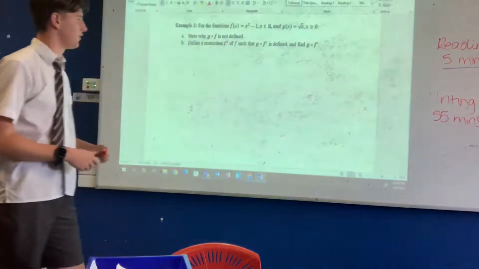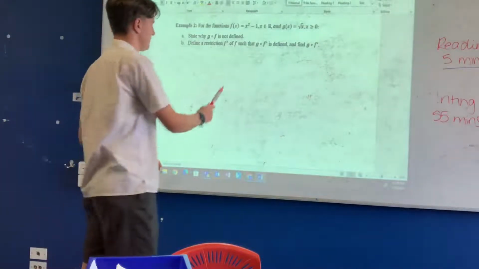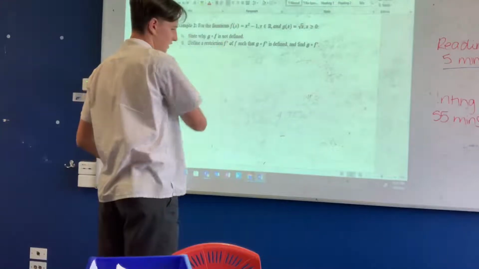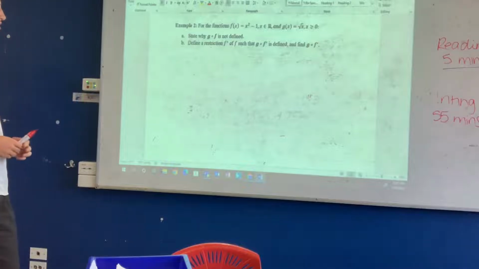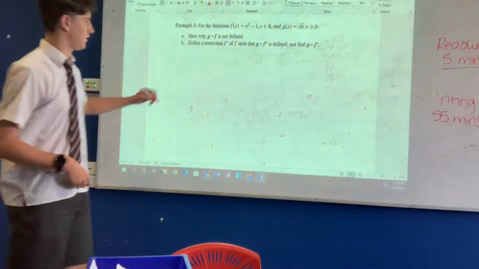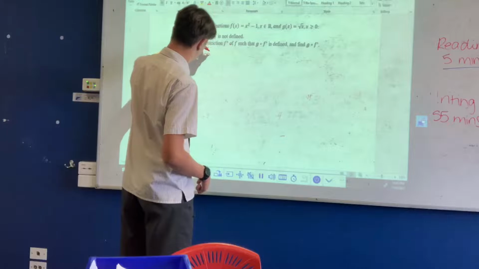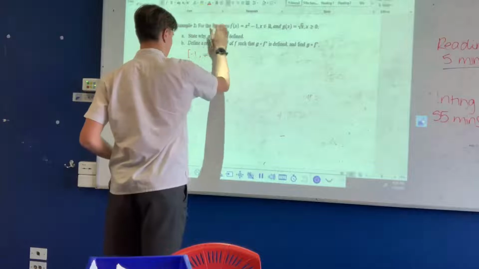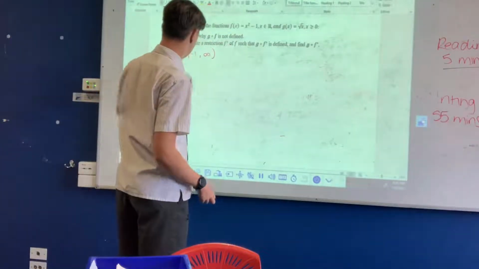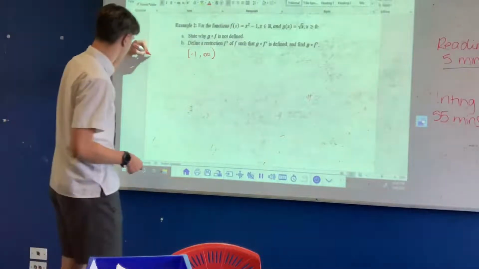Okay. So it's the first one. Since it's g(f), the range of f has to be a subset of the domain of g. So the range of f is... Write it down. Do g(f) and everything. That is the range of f(x). Write it down, because some people are visual learners, they want to see that.